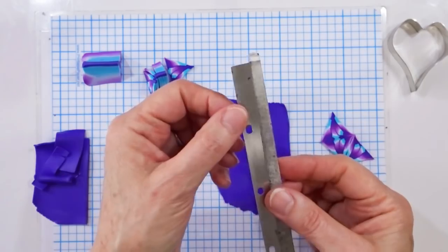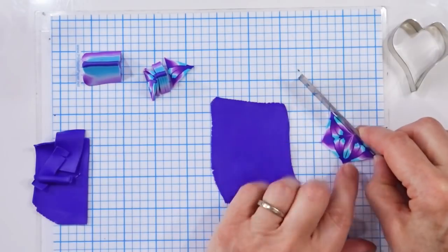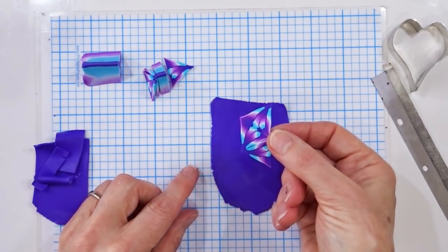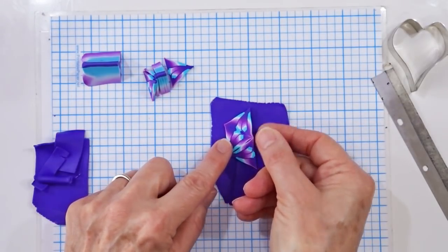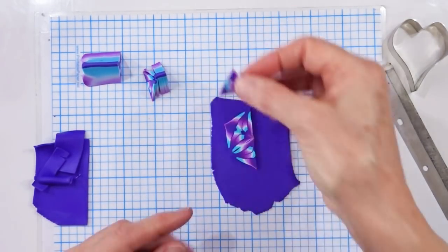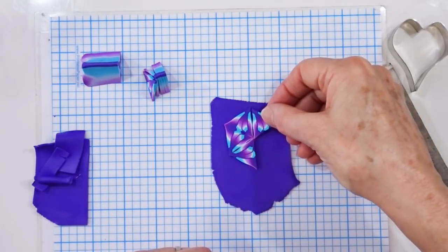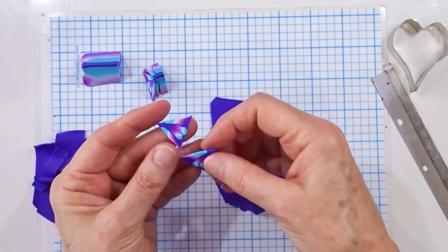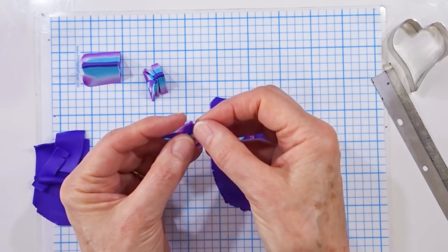Now, as I mentioned, I've got this blade that I've made safe by covering it over with masking tape, so I can just put any little areas that weren't quite right there. And I'm going to look and see that the extra piece I want is going to come down here, because this is where the other piece of the pattern is that I'm going to use. And then got that double bobble there, so I know that's going to fit on there, so I can now start my 3 pieces, go on the other side the right way up.